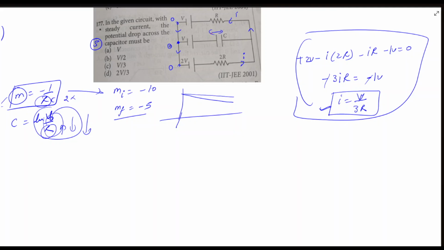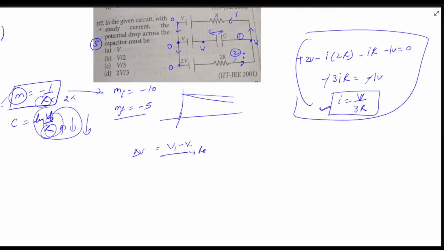So look, if this is at zero potential, this wire and this wire, we'll write it as this wire is one, this wire is two. So wires one and two are in parallel, so the potential difference across them will be constant. So if this is at potential zero, this must be at potential V and this must be at potential V1. So we need to find V1 minus V. So this is required.